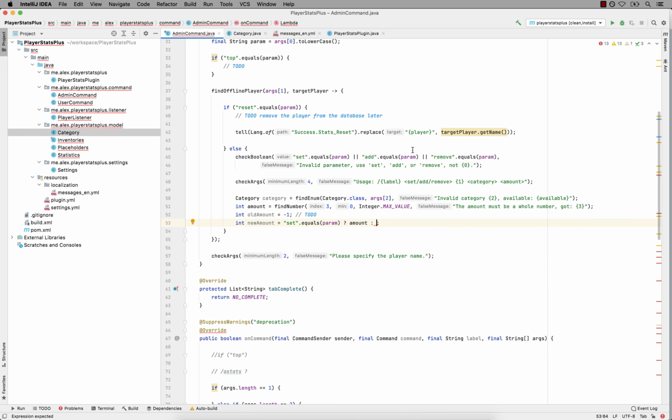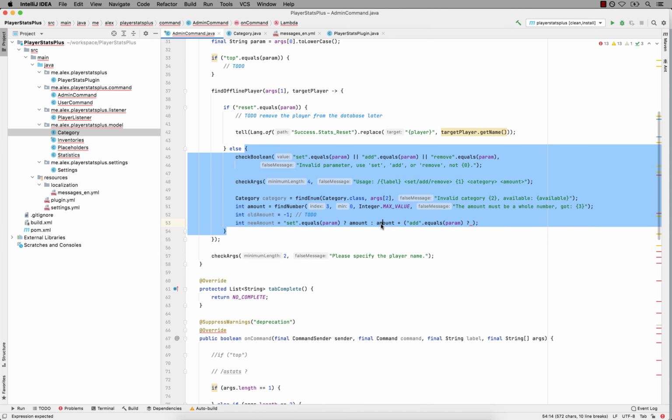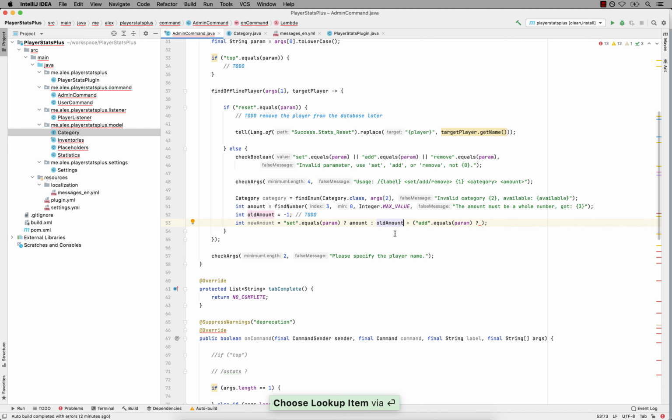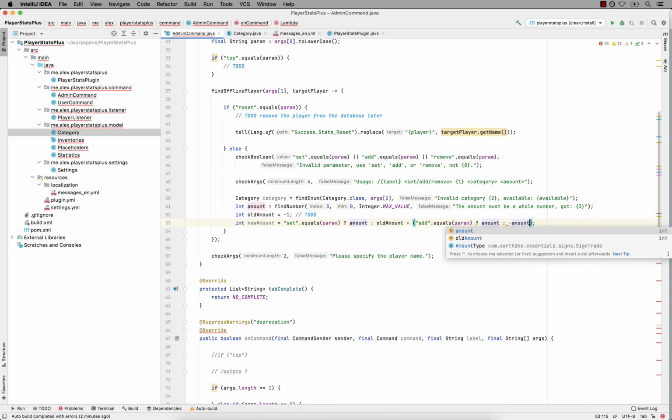So we can check. So we can add the old amount plus, and then if the operation is add, no, the old amount should be here. Sorry about that. Old amount plus, and then if the operation is add, we're going to add the new amount. Or if it's not add, which logically the only thing that's left is remove, we're going to negate the amount.